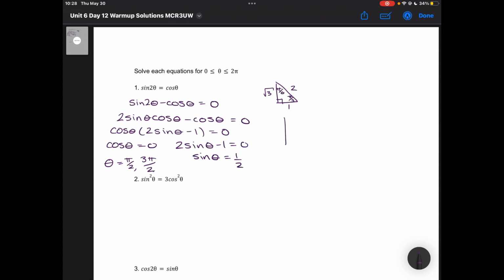I also know that sine is positive. So my two solutions are going to be in these first two quadrants. I've got one solution here, which happens to be my related acute angle. And then I've got one here, which is going to be pi, take away my related acute angle. So let's see, my related acute angle for 1 over 2 is when 1 is the opposite, 2 is the hypotenuse. So my related acute angle here is pi over 6. So that's going to mean that theta is equal to pi over 6, or equal to 5 pi over 6.